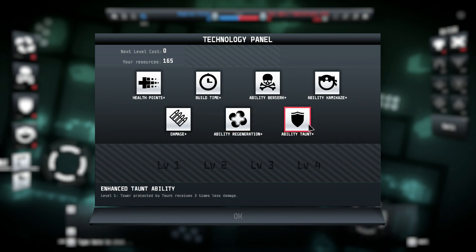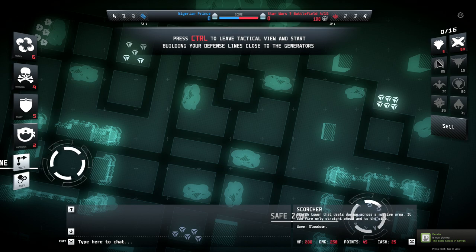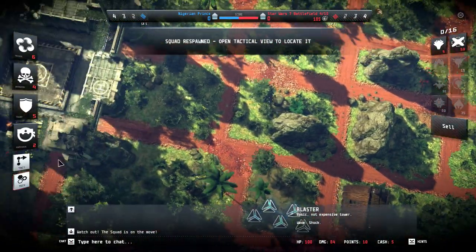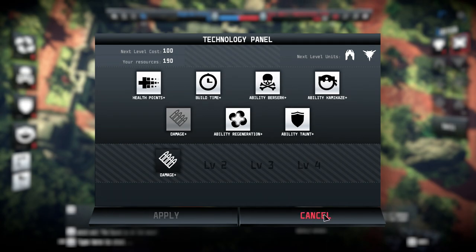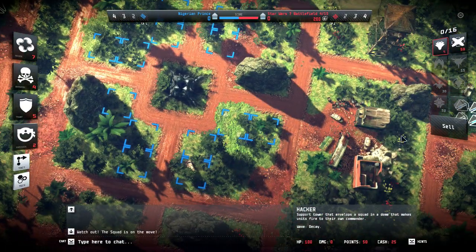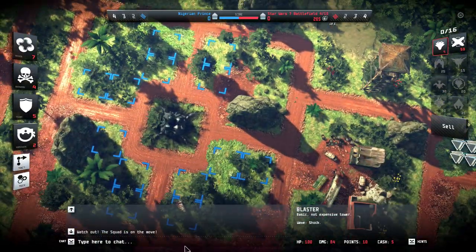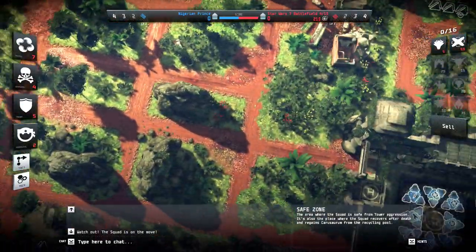Build time, ability regen, ability taunt. I still can't build anything other than the first two towers. Yeah, you have to click on the button tech. Yeah, I did, and I bought a damage increase, but I still can't build anything. I think you get it over time, as long as you keep upgrading your tech. This is interesting. Okay, you got two safe zones on left and right.